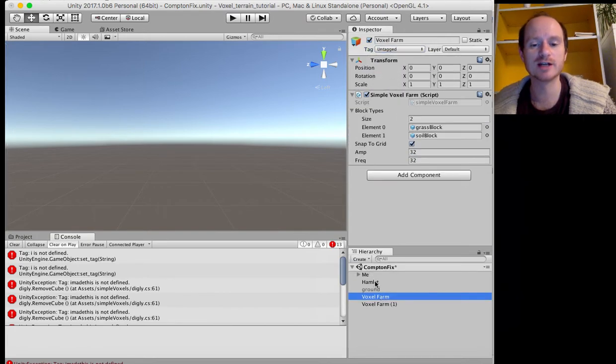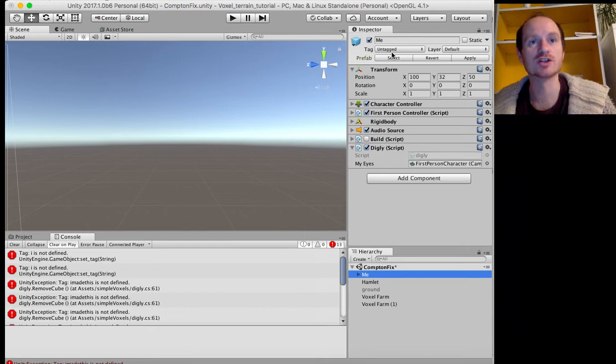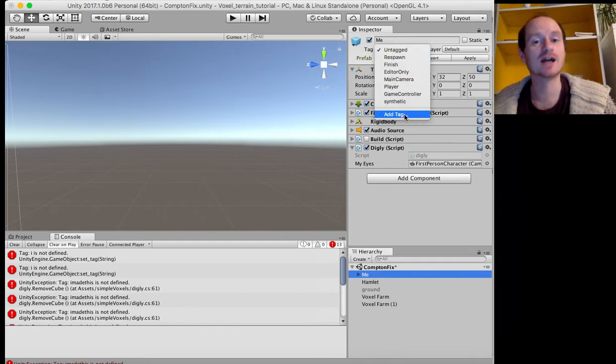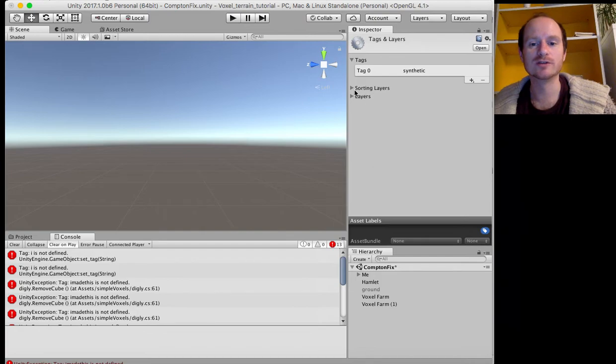You can click any object because this is a generic procedure. So if you click on any object, go to tag, untagged, and then go down to add tag. All you have to do is add a tag.